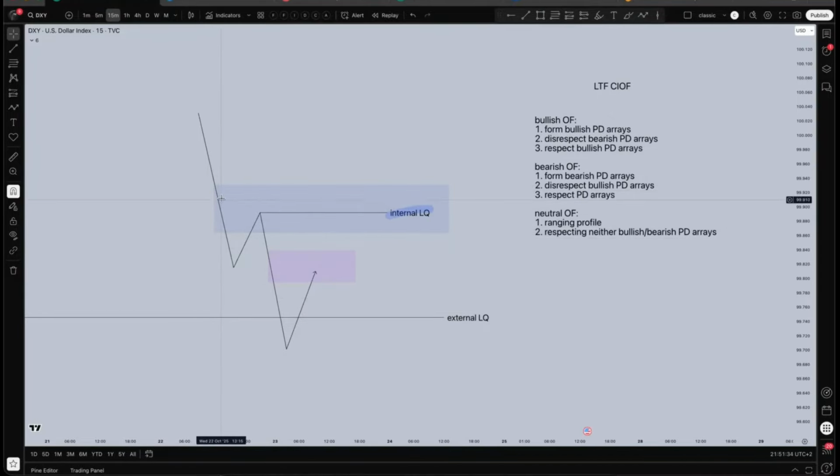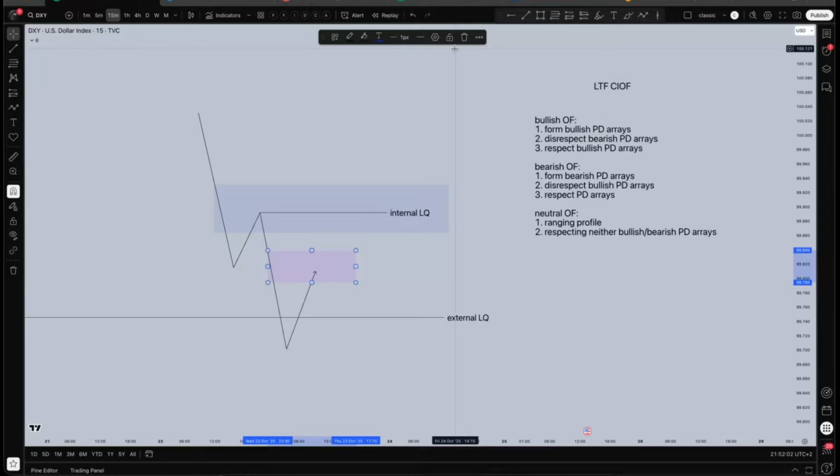And in this example, we have this fair value gap, which price retraced into and then dropped lower. And before it dropped lower, we have engineered this internal high. So if price is now retracing from this low up into this high, it obviously has to violate those lower time frame bearish PD areas we have in this last leg down here. Otherwise, it can't reach that internal liquidity pool, this lower time frame buy side.